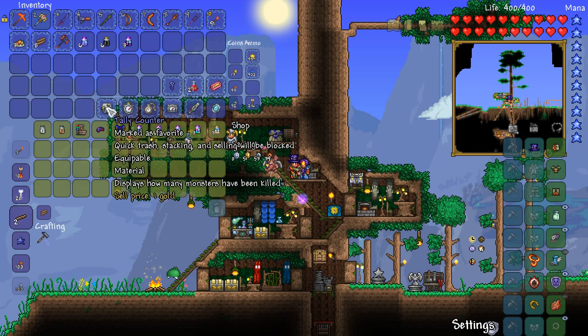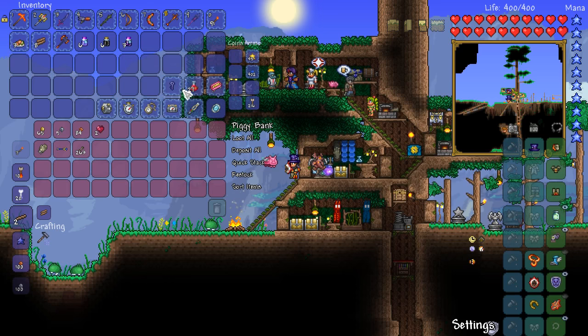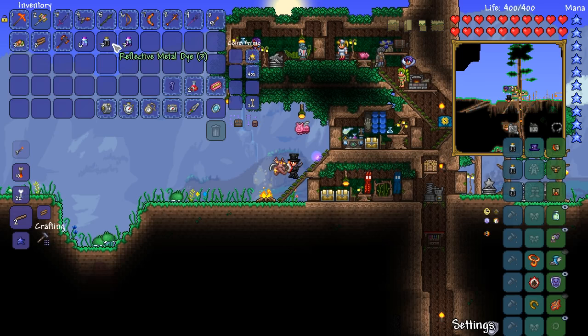Oh yeah, that's right, I got a money trap. I don't have to go down to the piggy bank anymore. Hey, I like that. That's awesome. All right, sweet. So I'm going to go ahead and put on the reflective metal dye because that makes me look absolutely amazing, quite frankly.